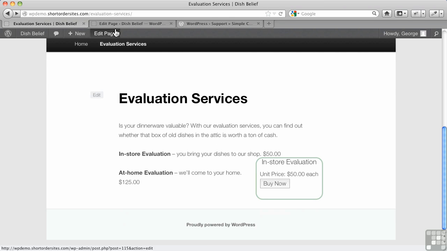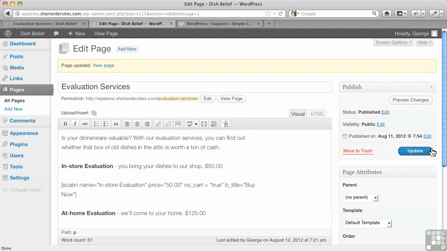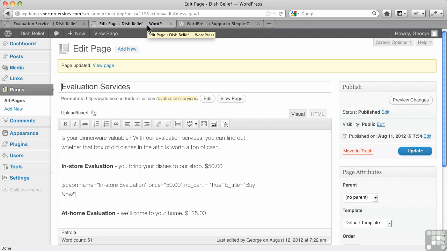So let's go back to the page here. I'm just going to make sure this goes on to another line. Okay, so our short code is on a separate line now, which translates into a separate paragraph in WordPress. And that doesn't help us a whole lot. So it's obviously floating to the right is the way they've made it. So what we do is we'll go back to here.